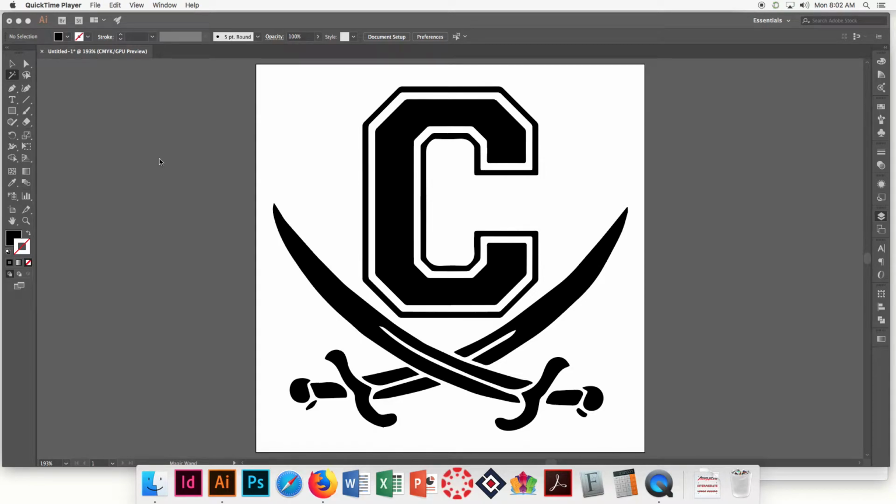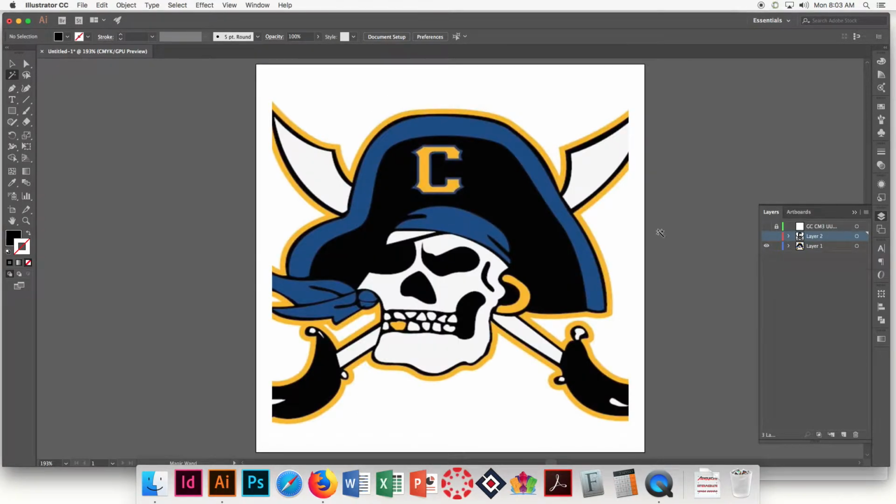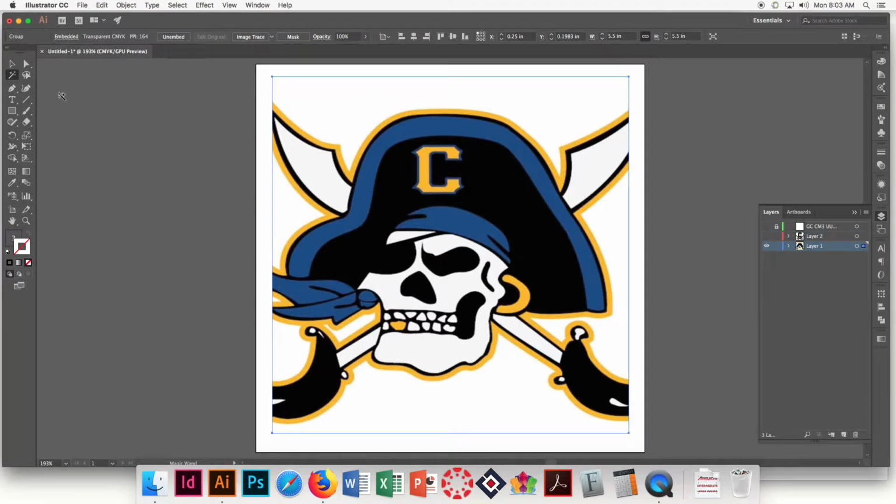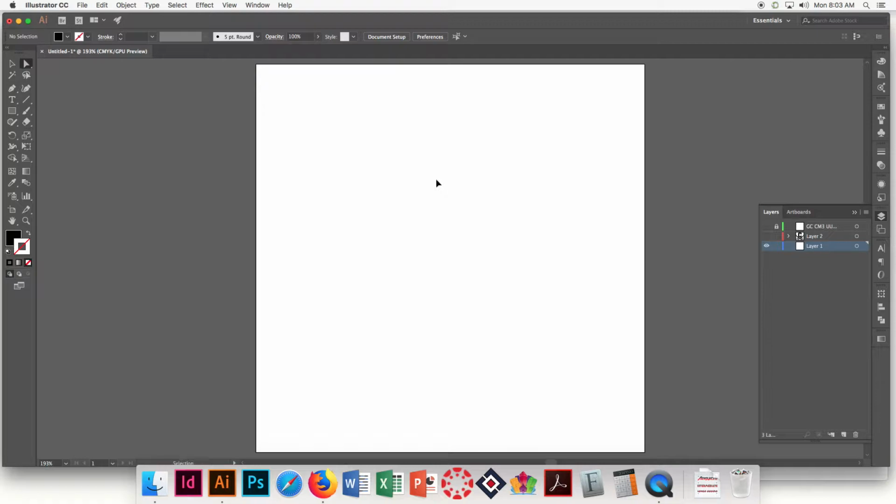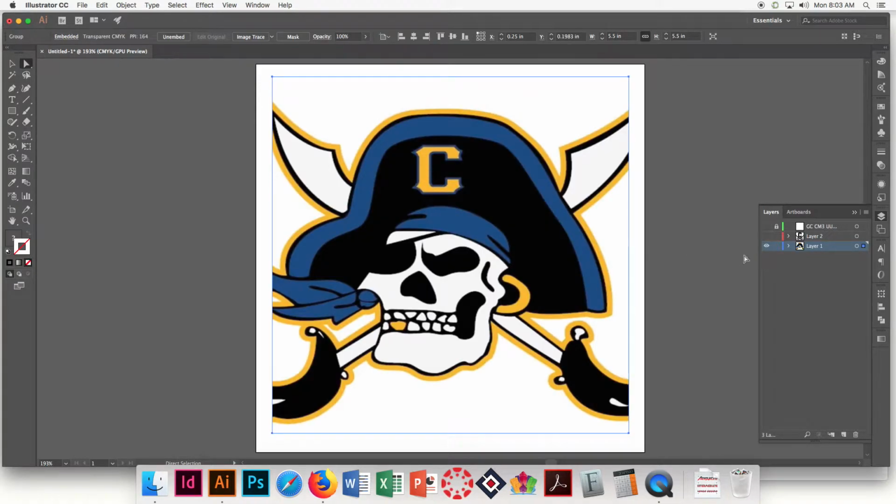Okay, so that was the one color, or the previous video. Hopefully you watched it. If not, go ahead and jump over to this one. That was a one color. But here on the layers, remember, we had the pirate. So this one we're going to count as our multicolor image. Command X, Command F. Command F is paste exactly in the same place.